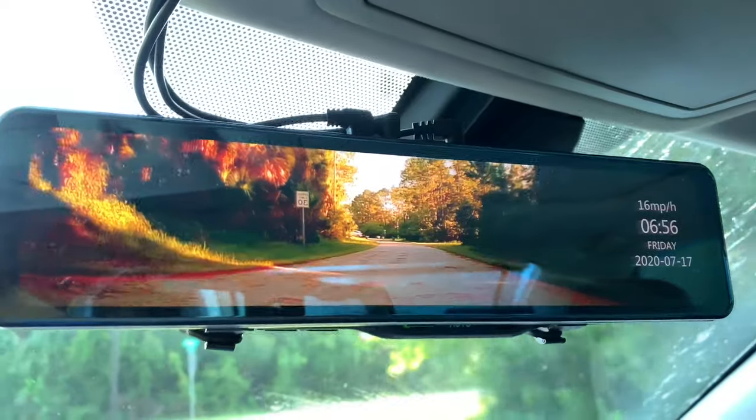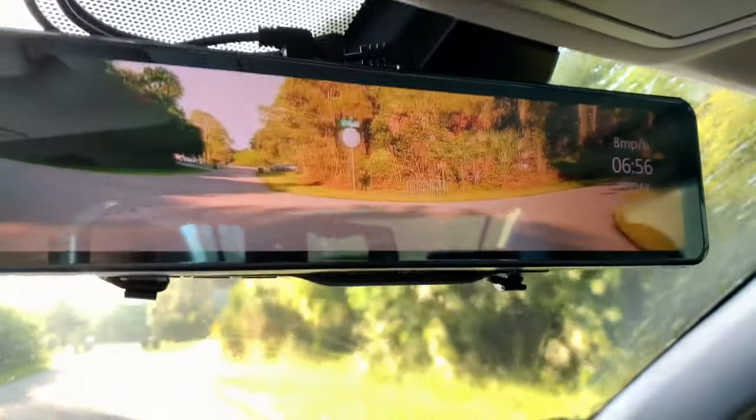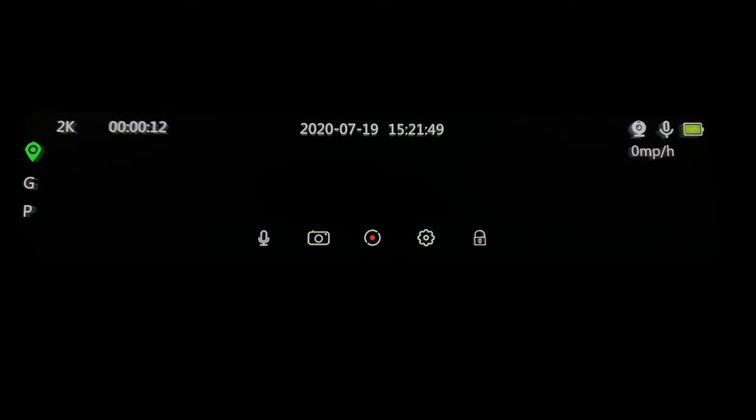Next, let's take a look at all other features of this dash camera. But because of the reflections on the screen, I'm going to record the next segment of this video in my garage in complete darkness so you could see it better. When the dash camera is turned on and you tap on the screen, you can see all sorts of information, such as red dot indicating that recording is in progress, 2K means video resolution, the recording time, date and time, GPS, G-sensor and parking mode indicators, the icon for the rear view camera, microphone status indicator and the battery status indicator. In addition, the GPS module is going to determine and display your current driving speed on the display.